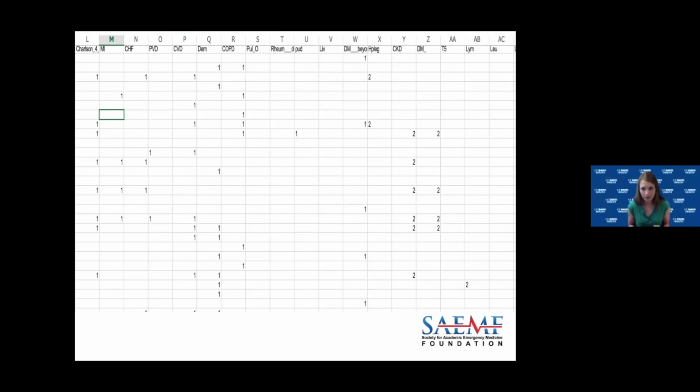So from this database, I can't tell whether the blank cells mean the condition was not present, in which case I would typically designate it with a 0, or whether the chart simply contained insufficient data to determine whether the condition was present, or whether the reviewer maybe just hadn't completed this part of the chart review yet. So again, really important to have a way to differentiate what is not present versus what's missing versus what you just haven't gotten to yet.